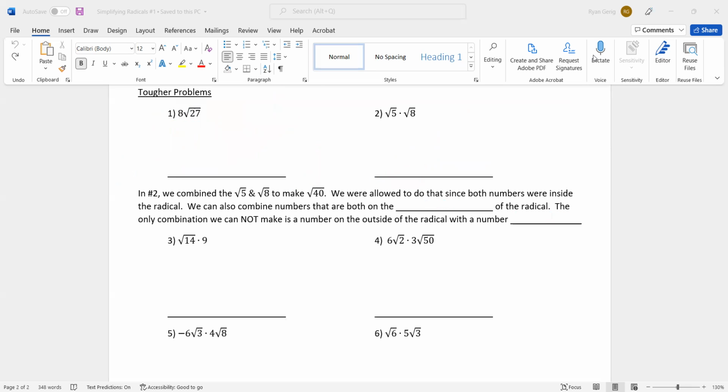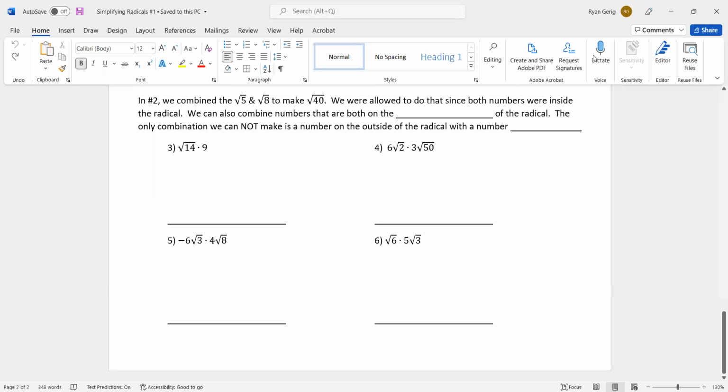All right, 4 more, and then we'll be done. I know it's a little bit long here. 9 is on the outside of the radical, 14 is on the inside, so I cannot put them together. I'm actually going to write the 9 on the outside, and now I'm going to try and break down 14. So 14 is 7 and 2, right? There's no pairs there, so they just go right back under the radical and make radical 14. I can't simplify that one at all. So it's 9 radical 14.